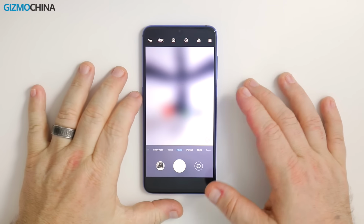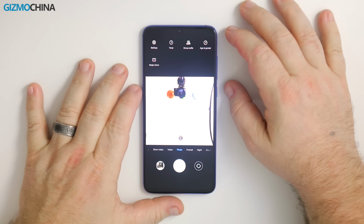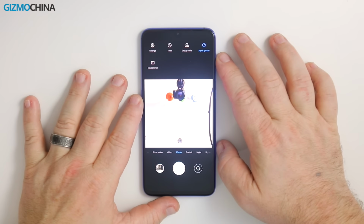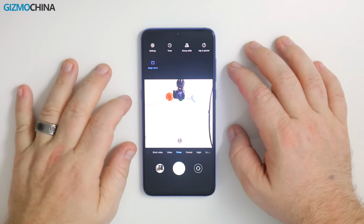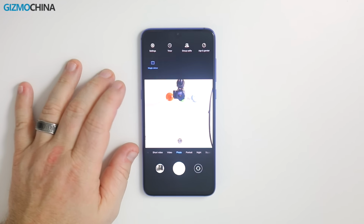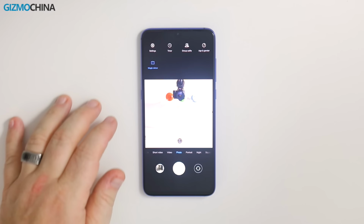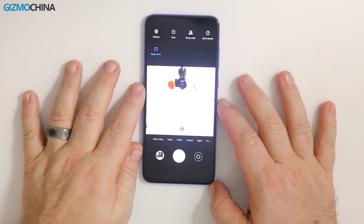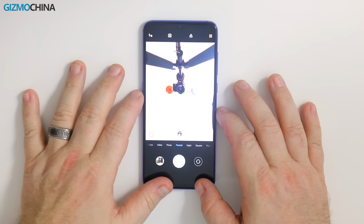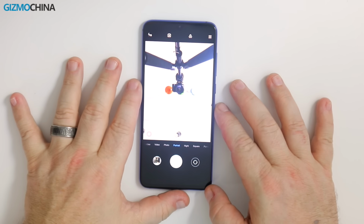And then the photo mode, you again have AI and HDR listed as group selfie. It will tell you your age and your gender just by looking at you. And then it will give you a score based on what it thinks. So your score on what it thinks of you. Okay, there you go. That's some fun stuff there. Again, you have portrait mode, so you can do the different portraits, which is pretty good. So on this, you can see that it's given some fake bokeh there.